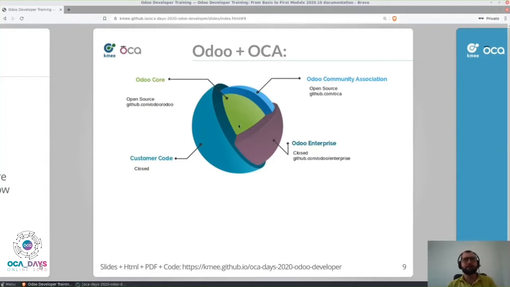And if the customers pay for Odoo Enterprise, we add the Odoo Enterprise modules, and in the end, we create some custom code that adapts the whole system.